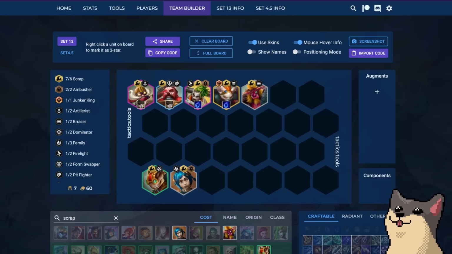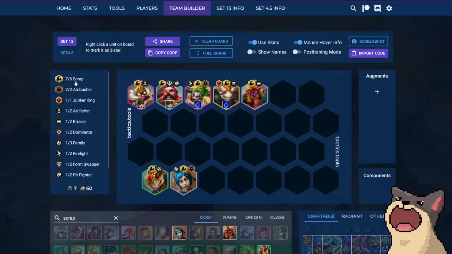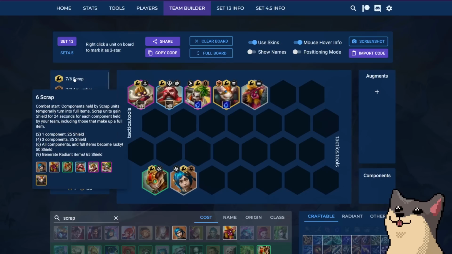With scrap, you're usually in a really good spot so long as you take 2 things. You want a lot of gold, you want a lot of econ because you're trying to play more of a narrow line and it's a really expensive board typically, and then you also want a lot of items. Items is how scrap really caps out high. It scales well into the late game because you continue to get items, so you continue to generate more shield for that 6 scrap. 6 scrap is usually what you want to play because your items become lucky.